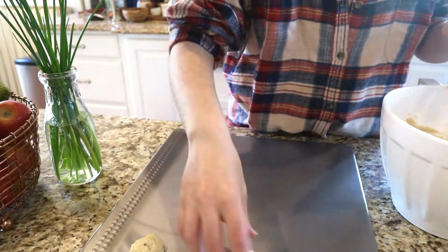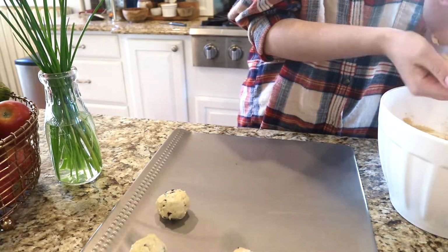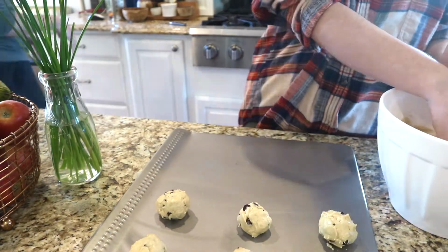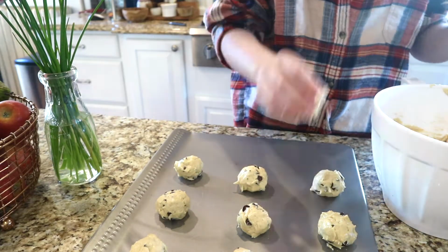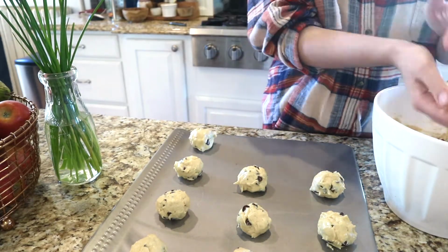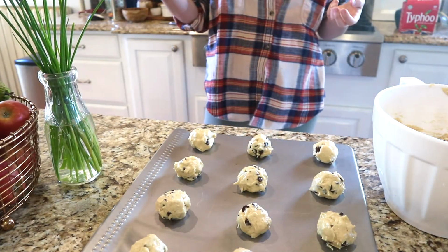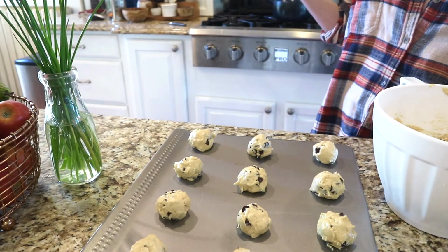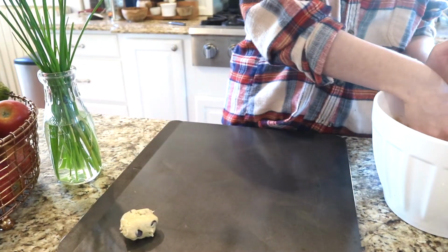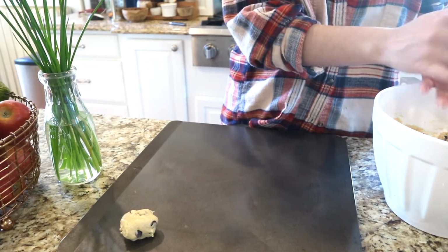So then you're just going to roll them out and put them on your cookie sheets. This made about 30 cookies. I made them pretty large, and for the first batch I did not press on them, and then the second batch I did, and they both turned out fine. The first batch came out a little bit fluffier and thicker, and the second batch came out a little flatter and chewier. I think I would flatten them a little bit if I were you, but just lightly.